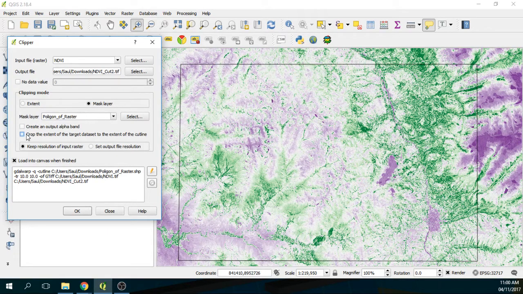Here there is a new option that you have to select because you want to crop. I mean that you want to get rid of the whole extent of the raster, and just have what is inside the polygon. Otherwise, it will give you what is inside the polygon, and on the rest of the extent it will create a null raster. Keep the resolution of the input raster. That's great, and we say okay.